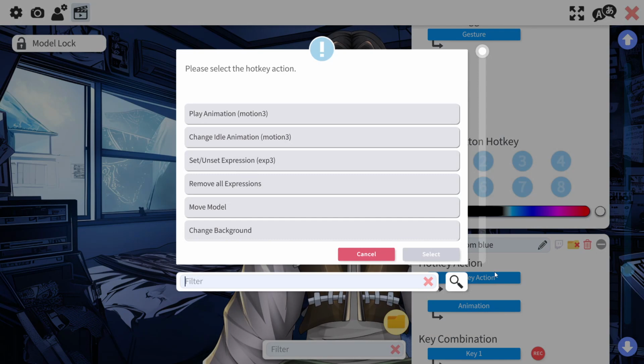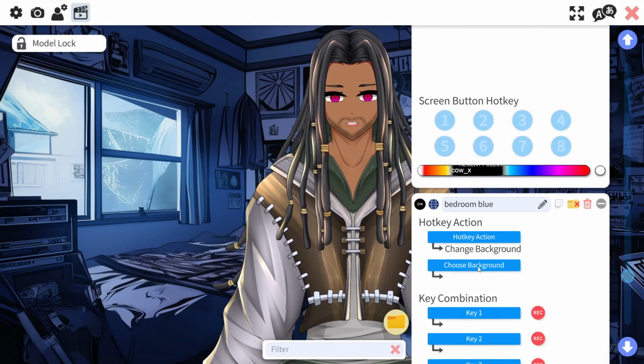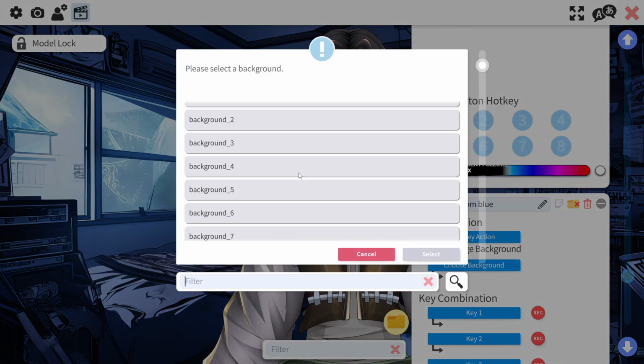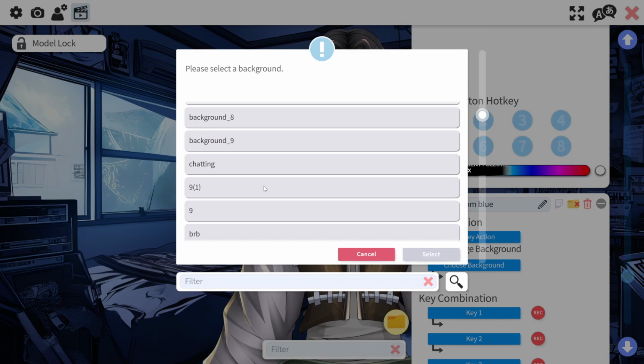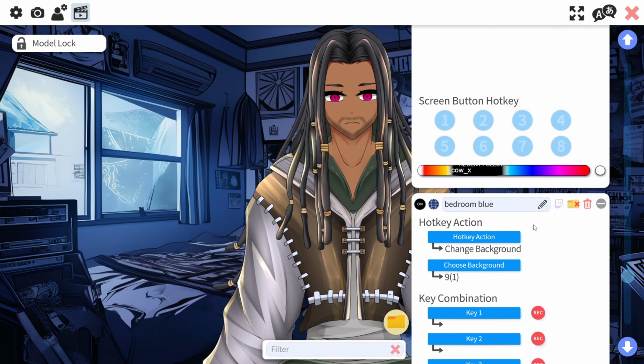Set hotkey action, change background, choose background, and then boom.